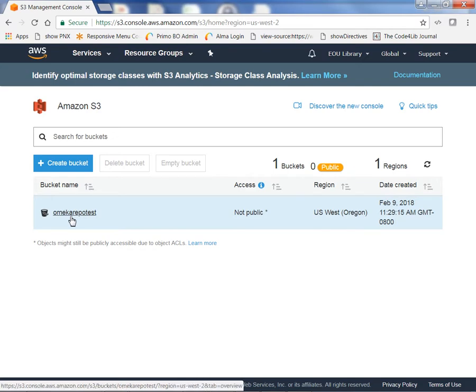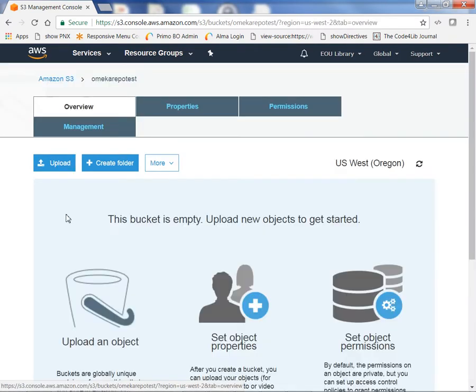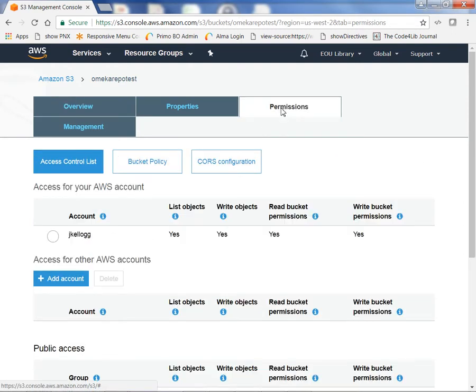So this is the name of the spot where all of the images and other digital files I want to store will be. So the next thing I want to do is provide some permissions, and we'll do that by clicking on the bucket. And as we can see right now, the bucket is empty. I don't have anything there. But what I want to do is create permissions. So I'll click on the Permissions tab.